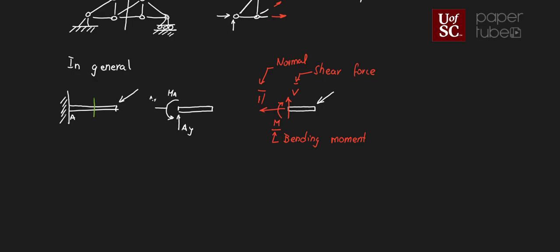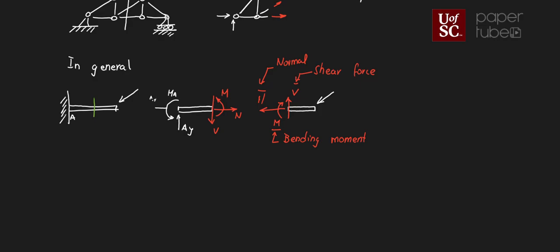So my normal force would be something like this. My shear force should be something like this. My bending moment will be something like this. And those are my internal forces, right? So once again, it is kind of an expansion of what we've seen in trusses, where we're now looking at something more general. And we see that it's not only the normal force that exists in the elements, it is also a shear force and a bending moment.